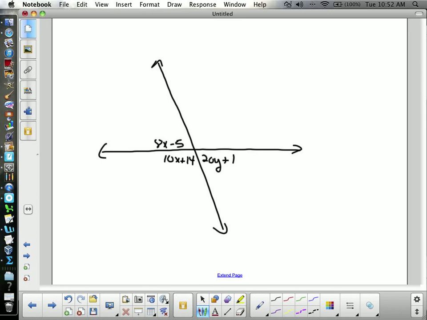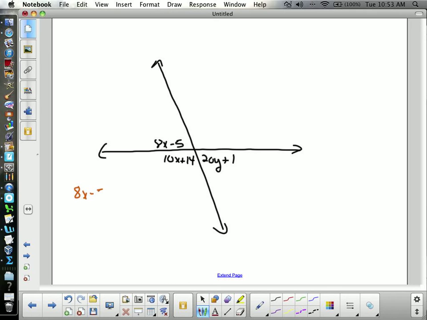What are they? What kind of pair of angles is that? The 8x minus 5 and the 10x plus 14. Linear pair. Come on, folks. Stay with it here. Heads up. You can't even follow along with what's going on if your head's down, because this is picture based. You got to keep your eyes up here. All right? It's a linear pair. So that means they do what? Add up to 180. There we go.